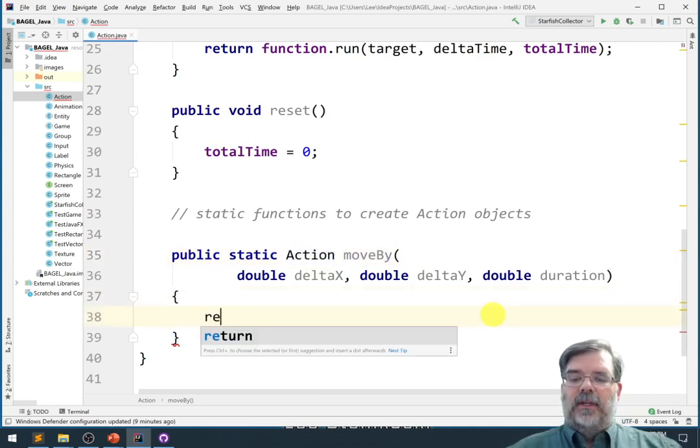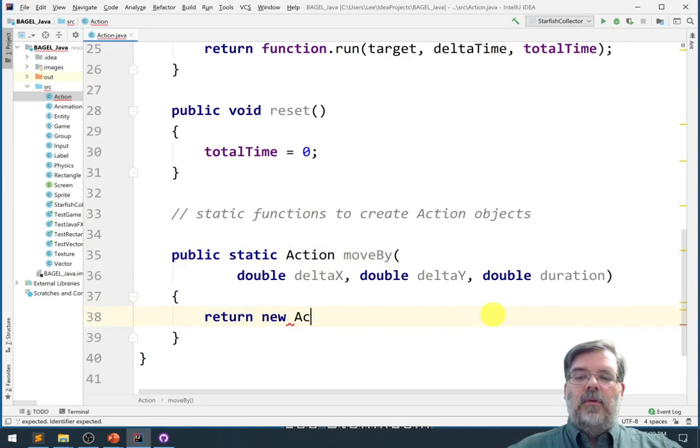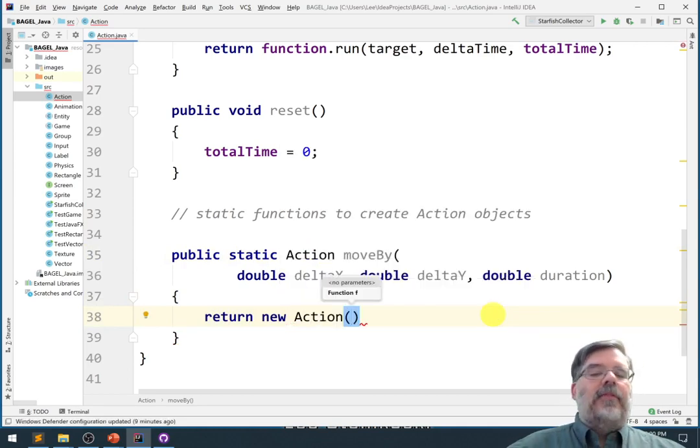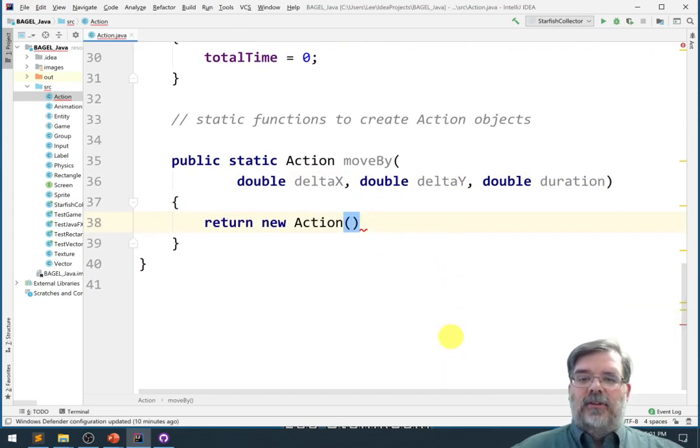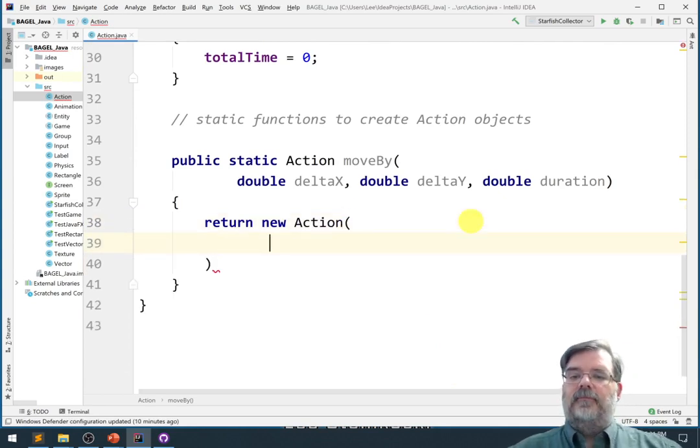So we need it to return a new action. Now, the heart of this is going to be specifying a function which moves a sprite by these amounts over this amount of time. So as we're returning a new action, what we'd like to do is, well, we're actually going to create the function right in here.